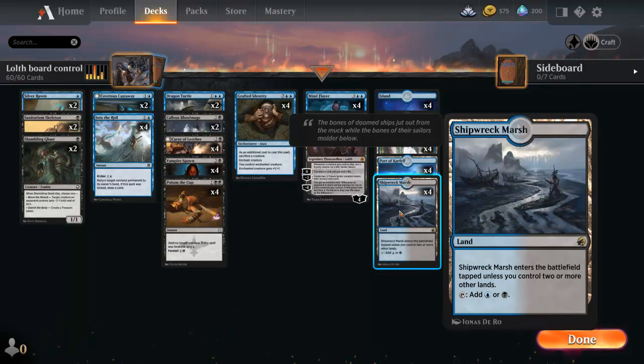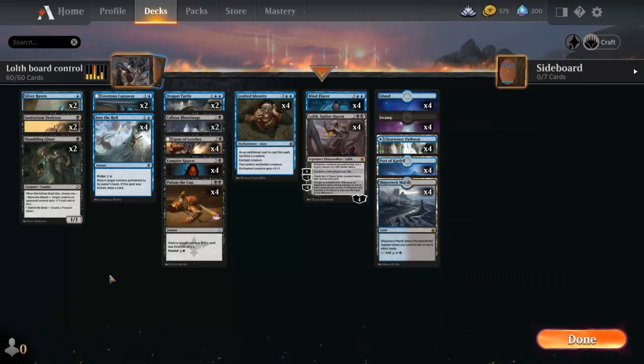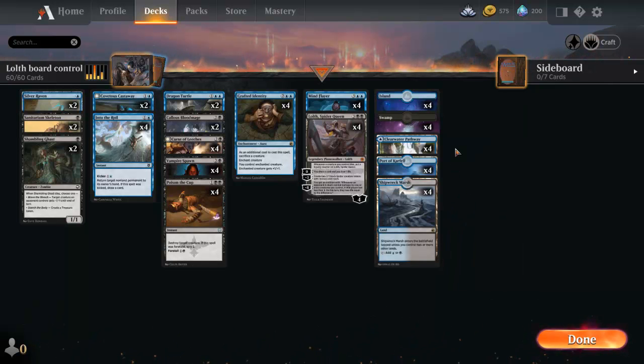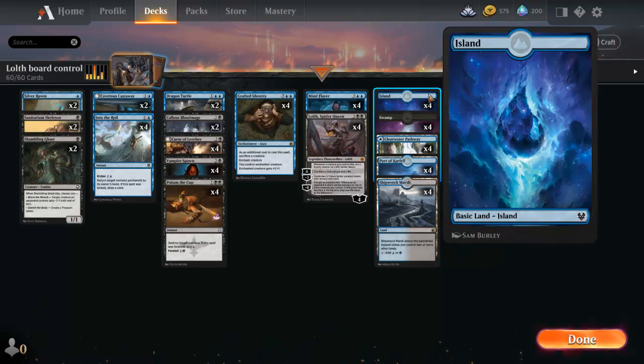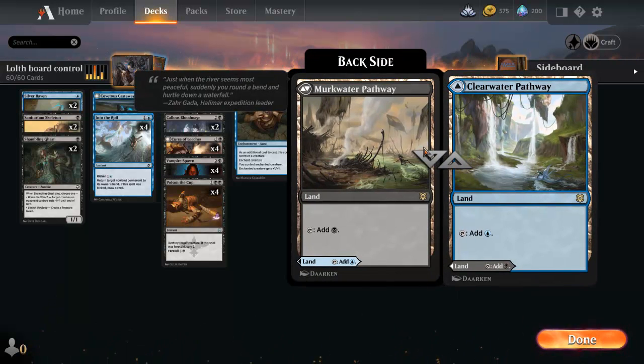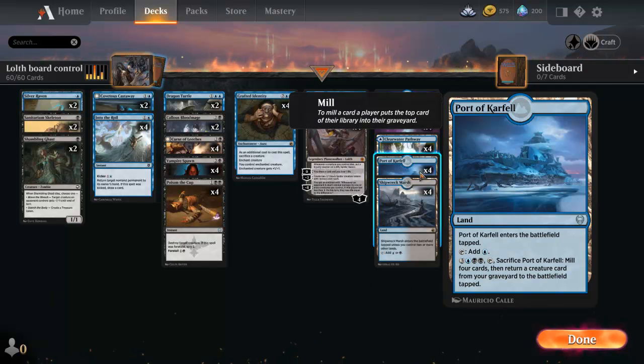And then we have 4 Shipwrecked, of course. So let's go through the lands real quick. Obviously, this allows you to choose to play as a water source or a swamp source. So if you're 1 black mana short, you can choose the Murk Water Pathway part, or the Clear Water Pathway part if you need water. So it comes in handy. I had 6 swamps and 6 islands, but then I found out about this card. I'm like, alright, let me cut it down to 4 and 4, and add 4 of these, so I have variety. So it just helps with the mana fixing, right? Since it's a 2-color deck.